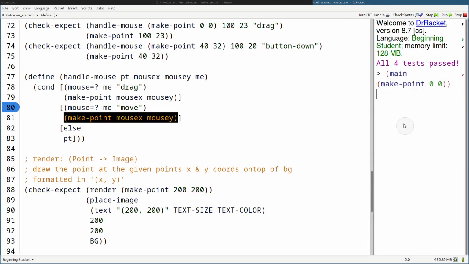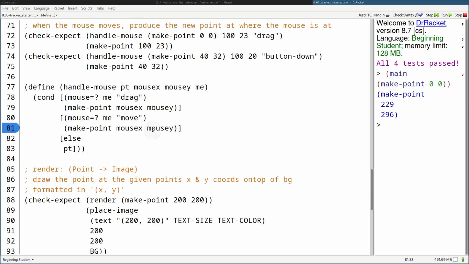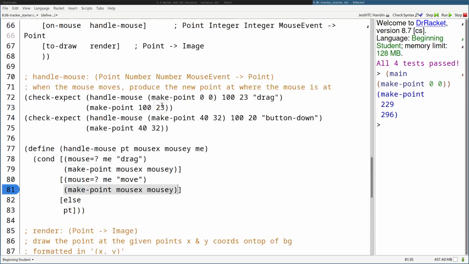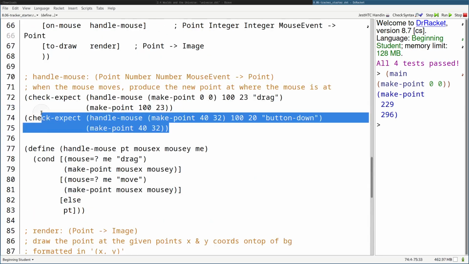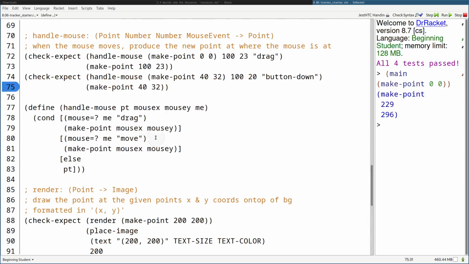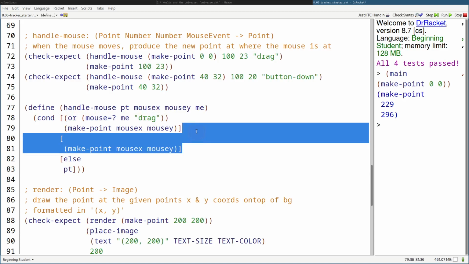So let me just run it. There we go. And right now I'm moving the mouse without clicking, but it also works when I'm clicking at the same time, all right? So both cases work. And notice how it's black because there's no test here for it. That's fine. We can add a test really quick. But let's merge this in with an OR here. All right, and then delete this like so.